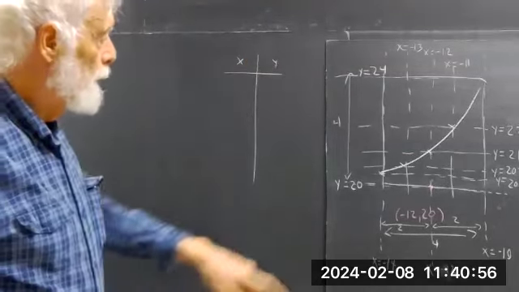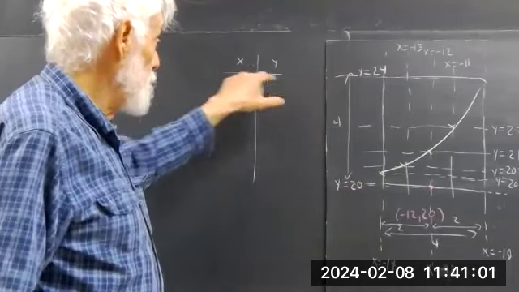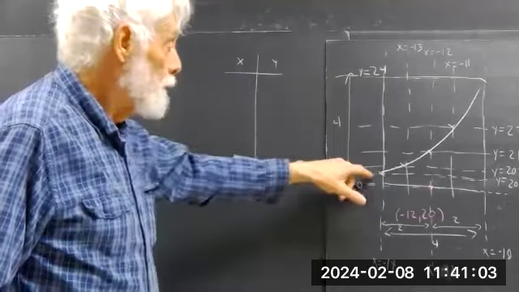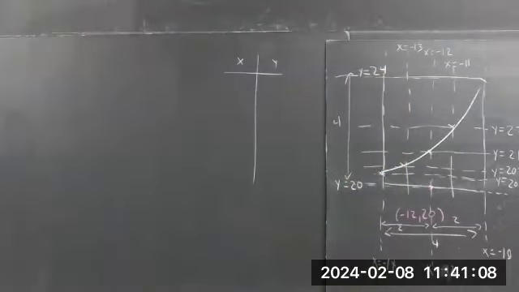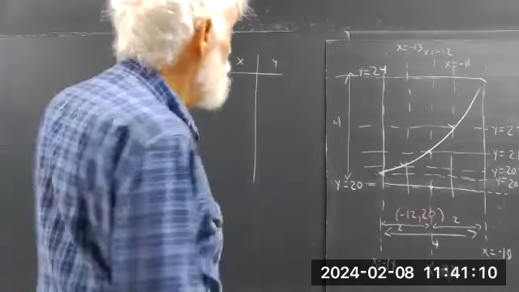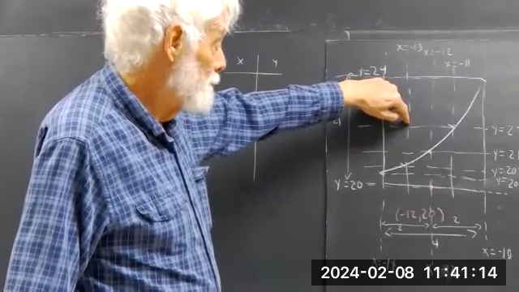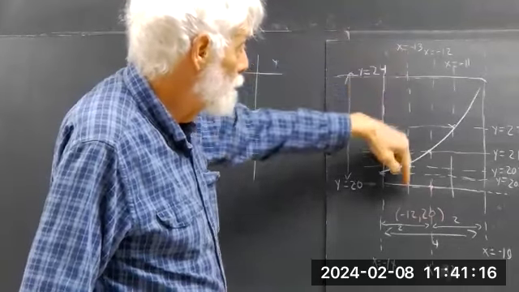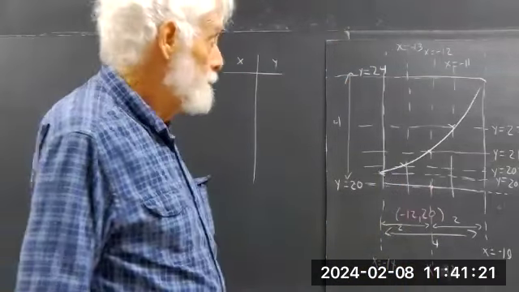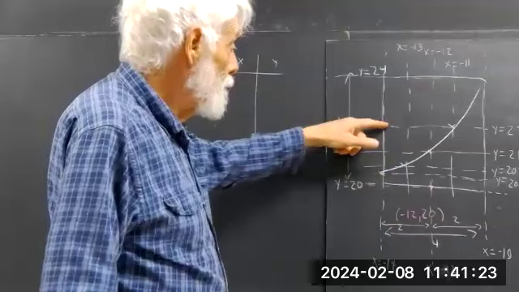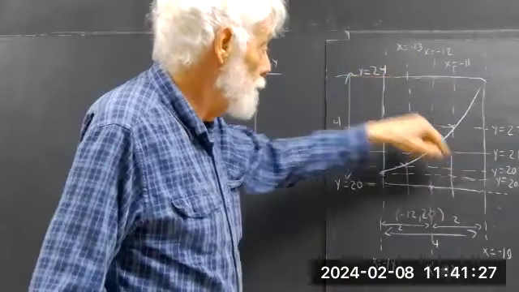So what are the X and Y coordinates at this point? Just take the table, write the X coordinate here, the Y coordinate here, for every one of these points. For example, if you had a point here, you don't, but if you had one, what would X be? Well, it would be -13 because it's on the -13 line. What would Y be? Well, this point is on the line Y equals 22. So this point would be -13, 22, right?